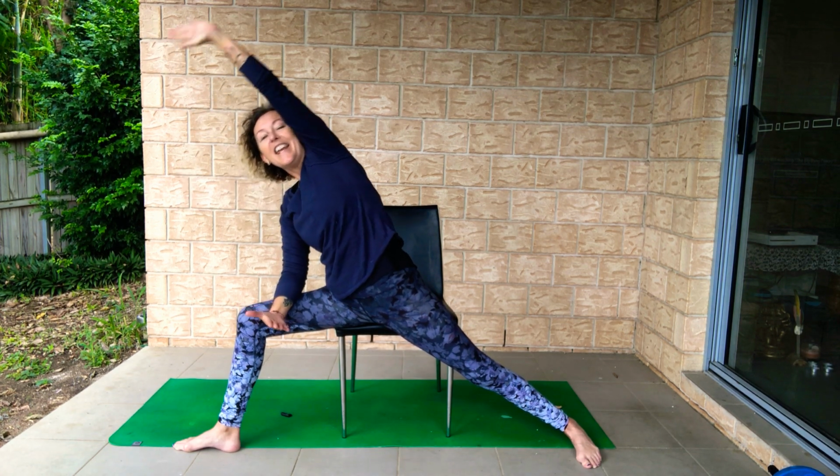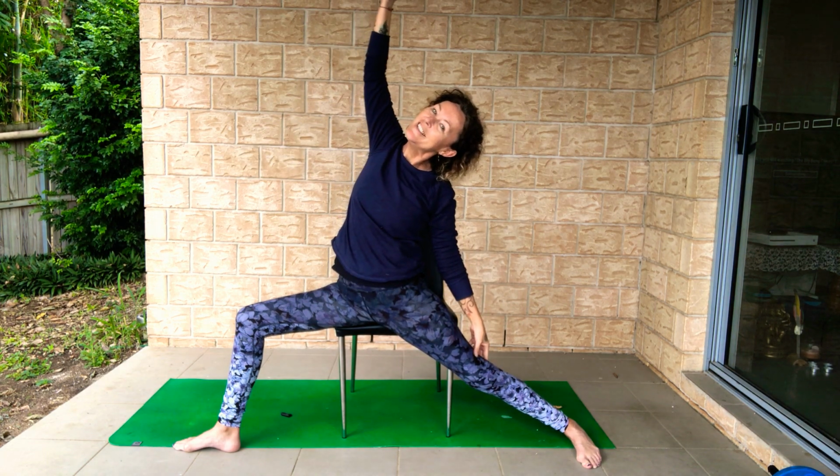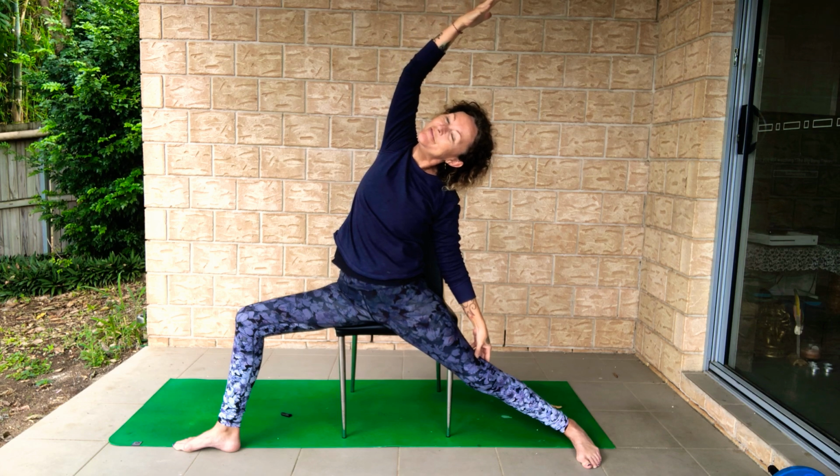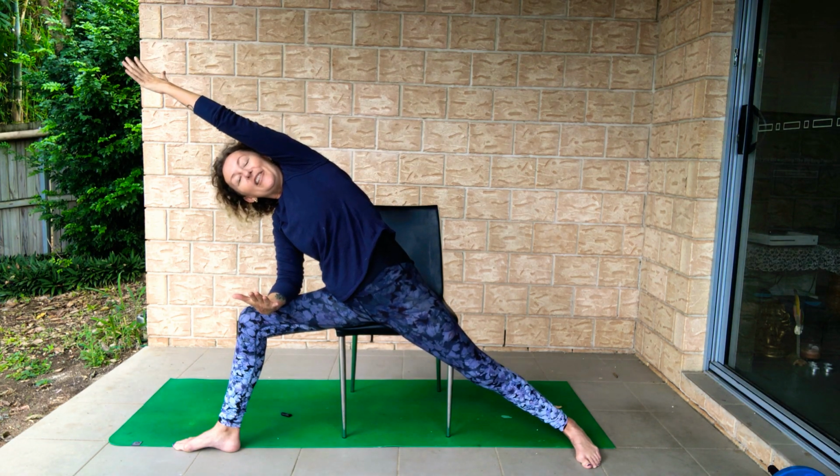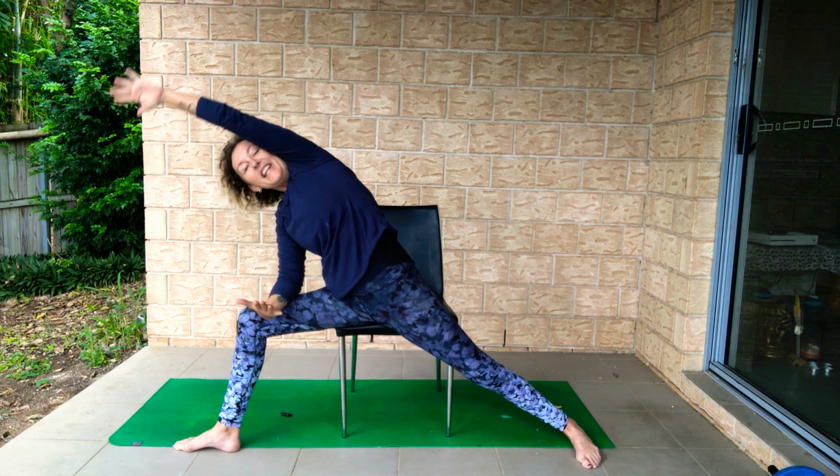So let's inhale, back through warrior two. Exhale, soften the shoulders. Inhale, flip the front palm. Exhale, reverse the warrior. Beautiful. Inhale, back through warrior two. Exhale, left forearm comes down onto that left thigh. Lovely. Inhale back through warrior two. Exhale to soften.